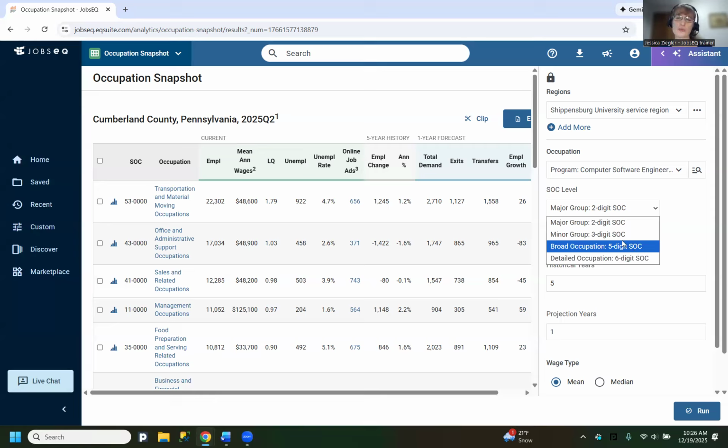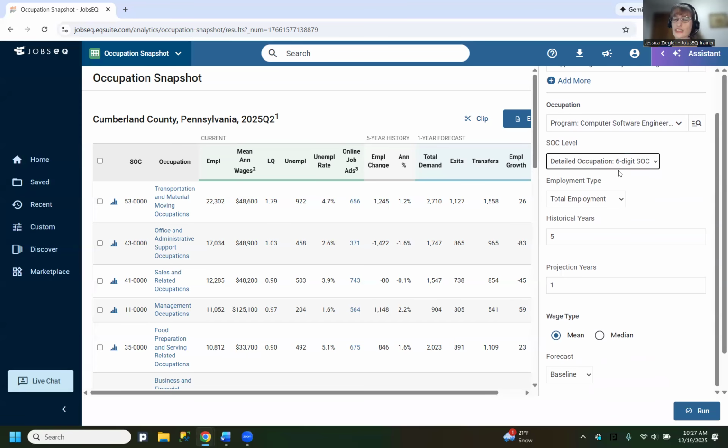Those five-digit codes are grouped into three-digit codes, then those three-digit codes are grouped into two-digit codes. So the two-digit SOC codes are those broadest groupings of occupations, and the six-digit level is the most detailed. So I'll choose that six-digit SOC level to see the detailed occupations linked to this computer software engineering program. Then I'll click Run to run this.